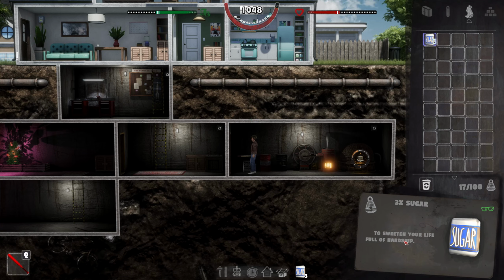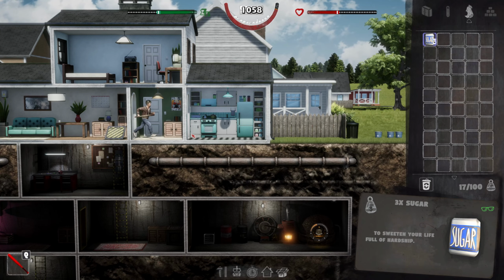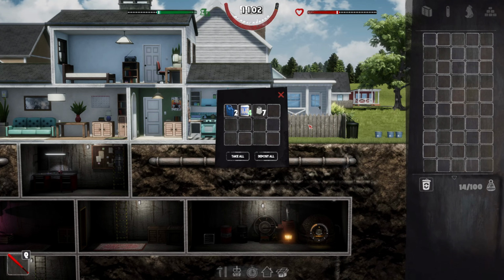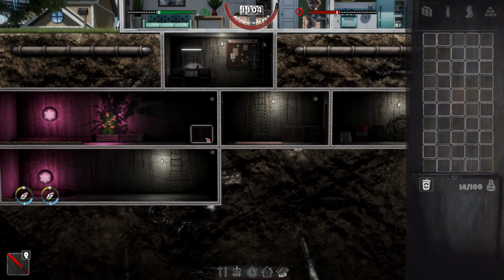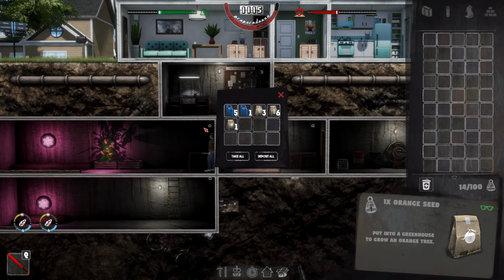Oh wow, I made sugar. That's what the dryer does, it gives us sugar. I thought the food was just going to last longer, but it converts it into sugar. Okay. So we've actually got quite a bit of sugar now, and a bit of water. So we've got some water for cooking, and a reasonable amount of water for planting.